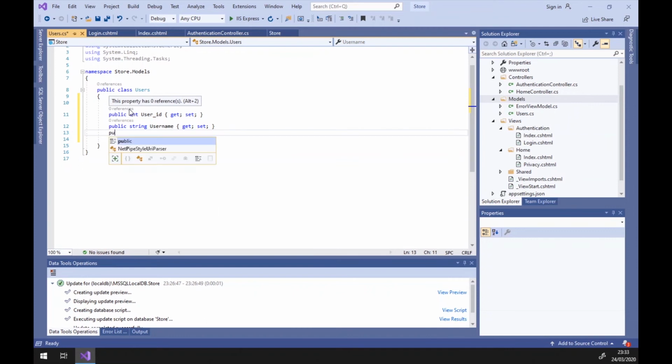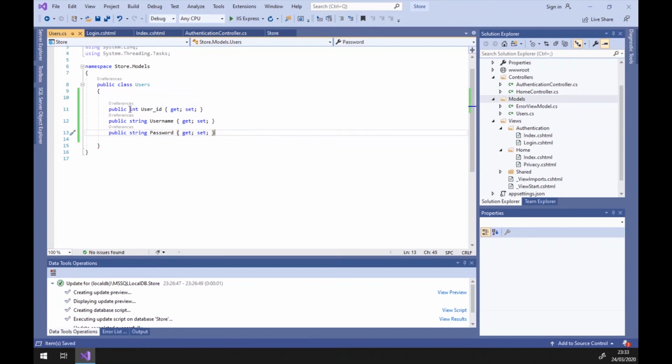And then I'm also going to add in our password, which at this stage is also going to be a string. And again, it's going to have get and set methods. Okay, and that's it. That's our model created. Now we can do additional things in here. What we've done is give the model standard functionality. So we're allowing it to both get information from the table and also set information in the table. So we've now got a standard model, which is going to work with our users table, which we created earlier.